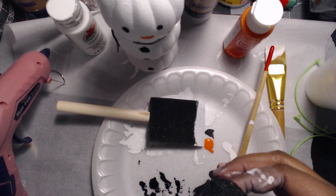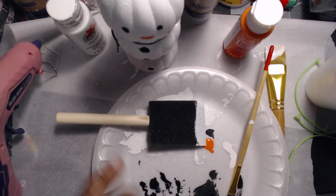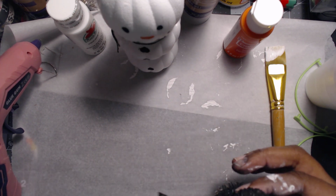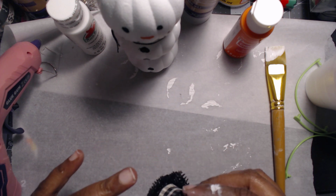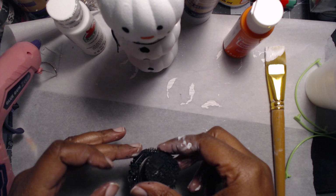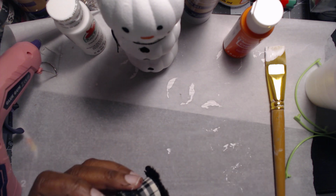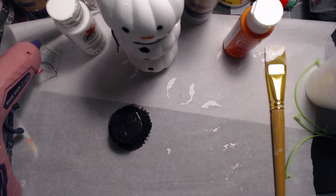So now I'm just gonna apply some glue on this whole strip. Look at that. Move this out of the way because that's driving me crazy. I'm just gonna do this and put that in the back just like that. Look at our fingers. Messy.